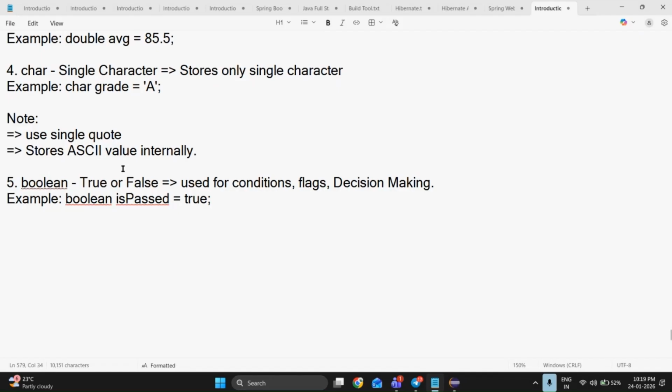Simple, guys. Next, the most basic and important question: why is string not a primitive data type?